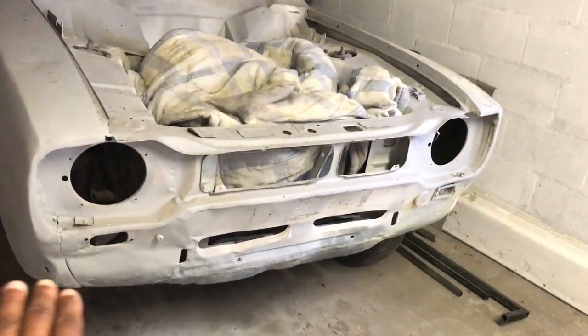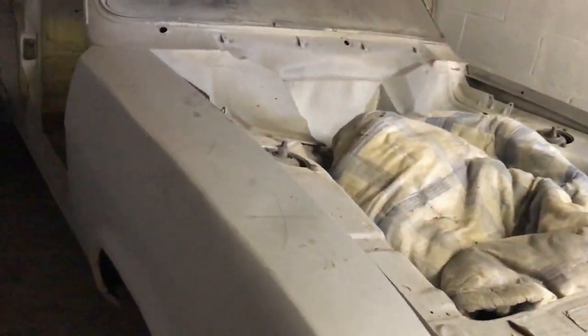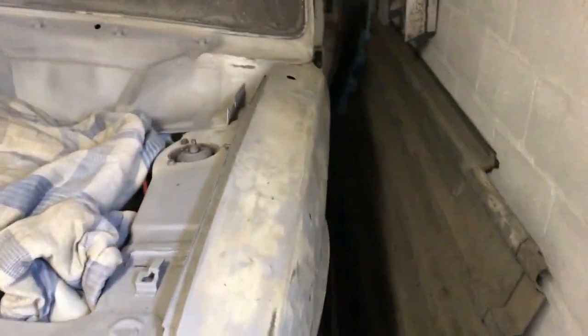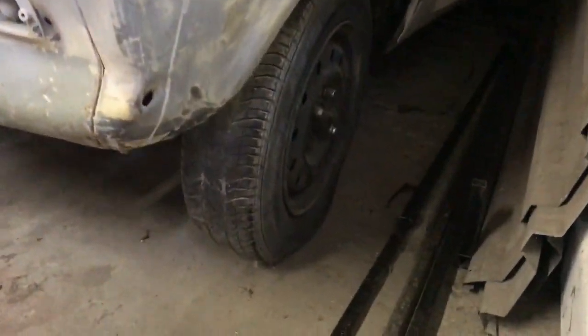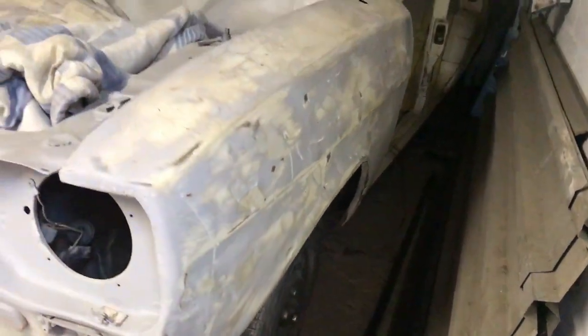But I'm glad he did it because there is a bit of solidness in there. I'm planning to build something over it, better to build a lippy or something over there, because now it is a bit more solid than what I would have wanted. It is a bit wonky, but I will figure that out. This is the other side. As you can see, the space is a bit limited when working on this car. The car at the moment has 13s on. I do have 14s for the car. I'm going to run original 14 rims on this car.